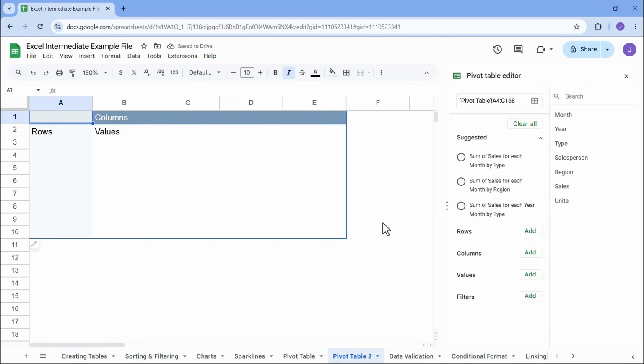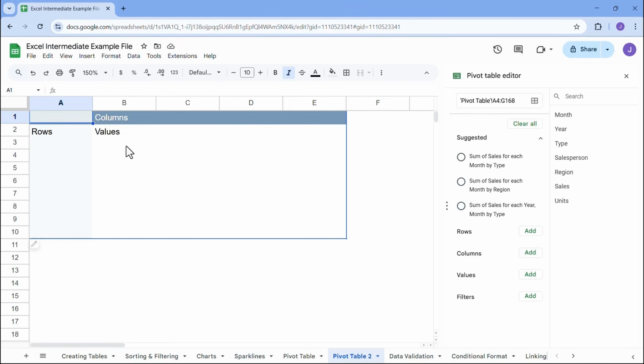And now we have, well, a blank pivot table, right? There's not much to go on. You'll see here that we have our columns, our rows, and our values. So those are the three main pieces. We can also filter on pivot tables, but we'll talk about that in a second. So these three main pieces are important because this is where we can list our data out, whether we want it in the columns or the rows.